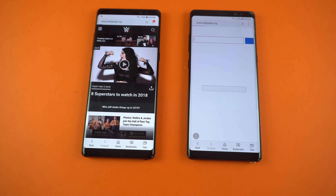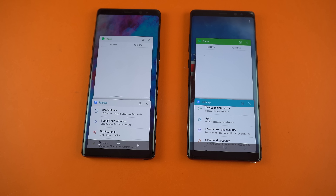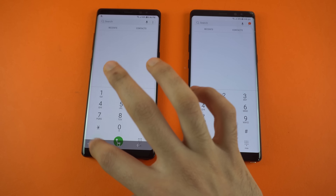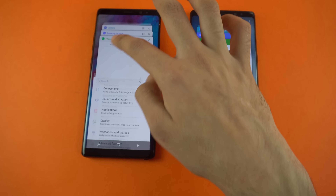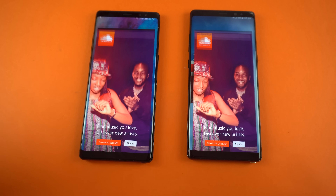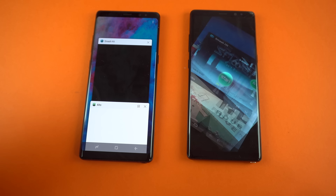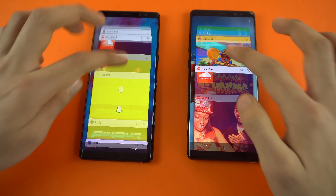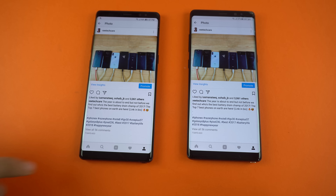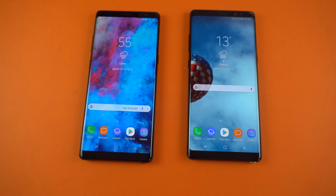Moving on to the RAM management — now this is where we'll see the awesome stuff, because I've seen the Galaxy Note 8 with Nougat struggling a little bit. Phone dialer — you can see it's still there in the memory on both phones. Got 6 gigs of RAM, so that is something incredible for multitasking. Back to Subway Surfer, SoundCloud, Snapchat, Pinout, Spotify, Smash Hit — everything is still there. Back to Alto game — that's also there. So all four games were kept in the memory. Back to Instagram and we're back to the Samsung internet browser. Top-notch performance on both phones — not a single refresh.